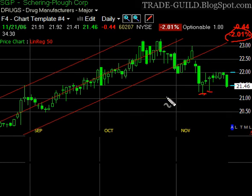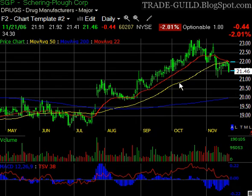Let's take a look at the moving averages, see if there's anything in the neighborhood. Nothing in the neighborhood. So I think we're just getting support right here off this level back here. Former resistance becomes support. We'll see if this can break through that. If it can break through it, I think the next stop is going to be around this 200-day moving average around 20. Maybe we'll get some more support down here off this gap around, I don't know, 1960, somewhere in there. And let's move along.